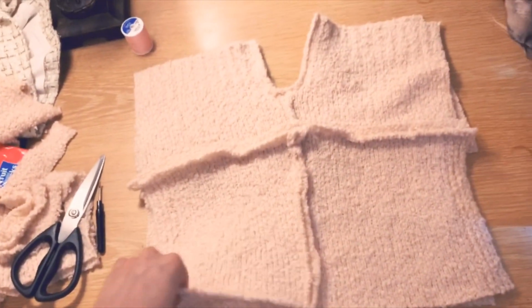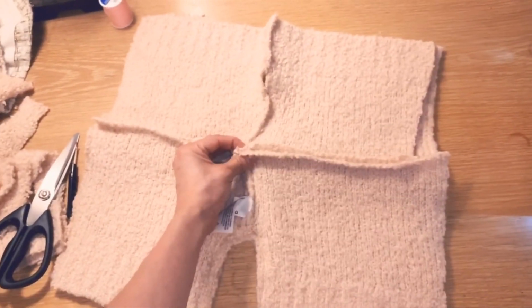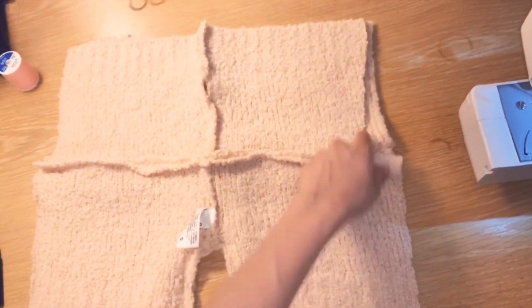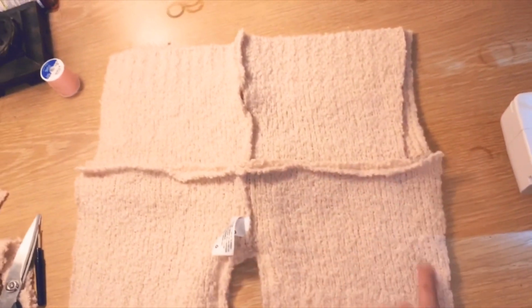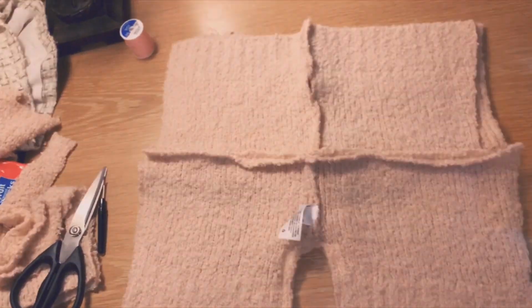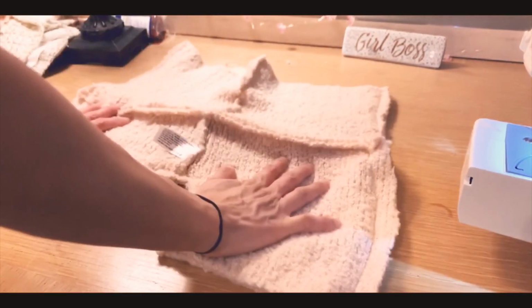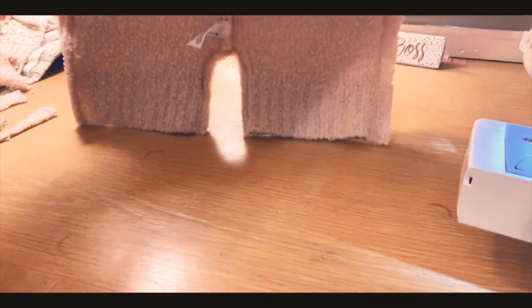So now that I got this and the other side sewed on, I'm now going to sew down the sides of the shorts, and then I'm going to move on to the shirt. All right, pretty roses, I've got it all sewn up. Oh my gosh, I'm just in love with the fact that it's coming out so good.